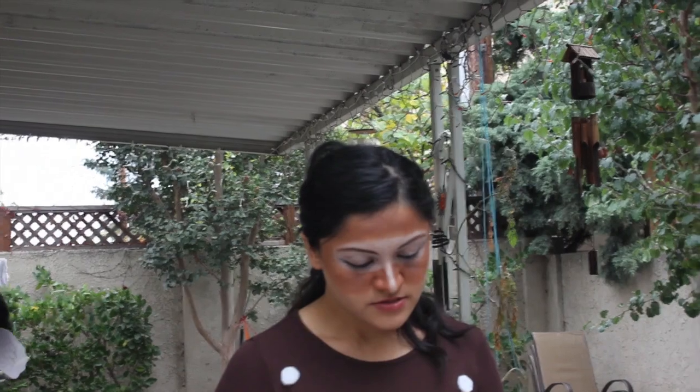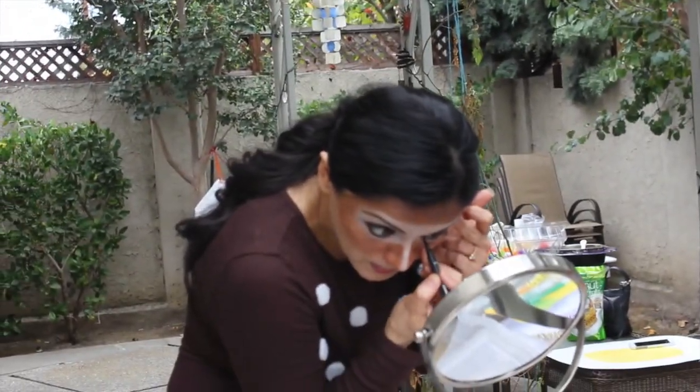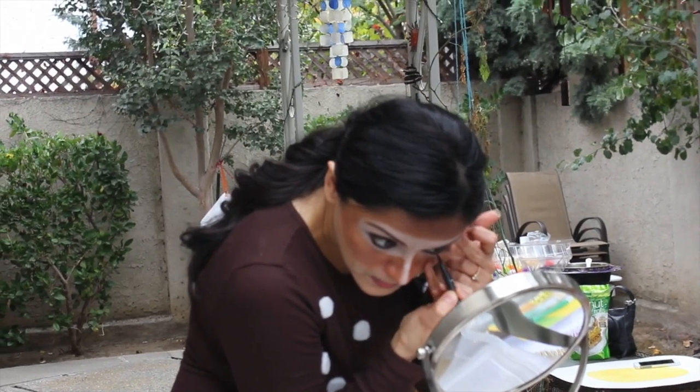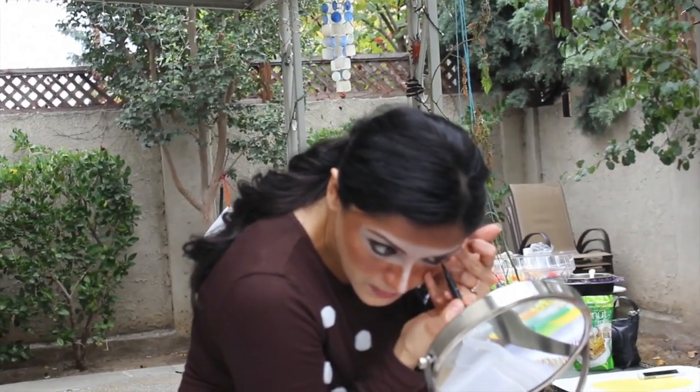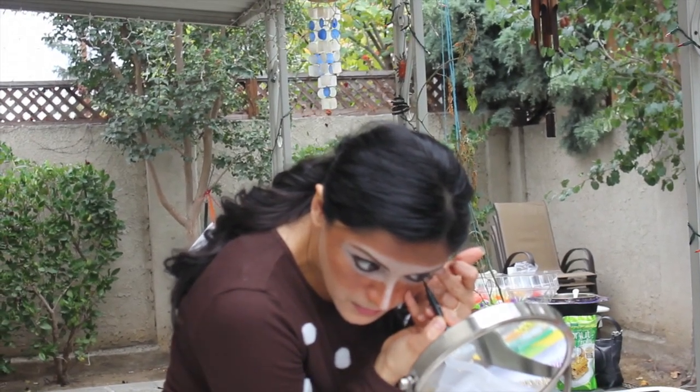Which brand is this eyeliner? It's L'Oreal. L'Oreal liquid eyeliner. Because you can use it for other things also, right? Yeah, and it says voluminous. You get those in any drugstore.